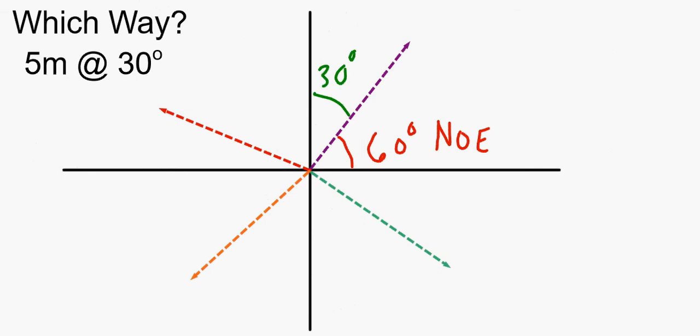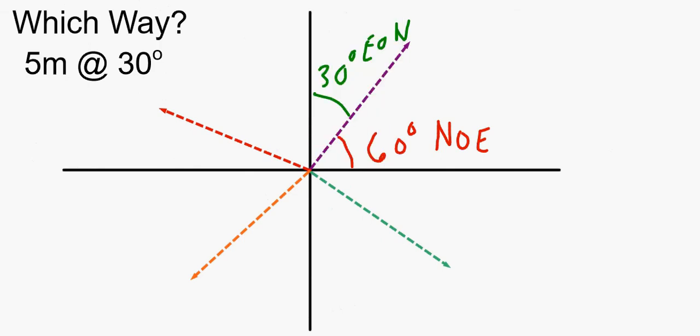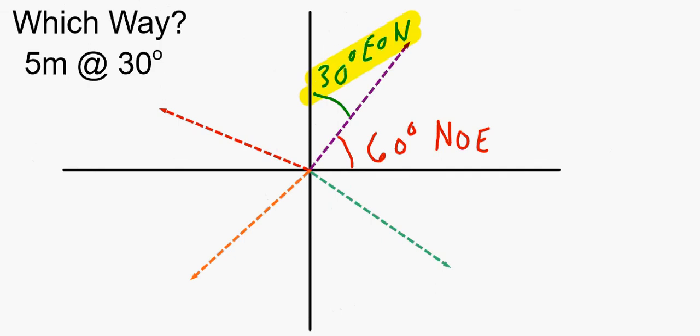Notice how these two are the exact same answer. You're going to get the same thing, you just might have it going in a different direction. A lot of students have a hard time realizing when they're doing these calculations that these two things are identical. So just be aware of that when you're solving these notations, they are identical and you just need to learn to see them that way. If you have any questions, you can address it in class. Thank you for your time.